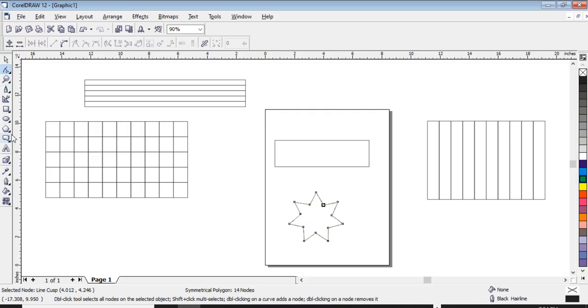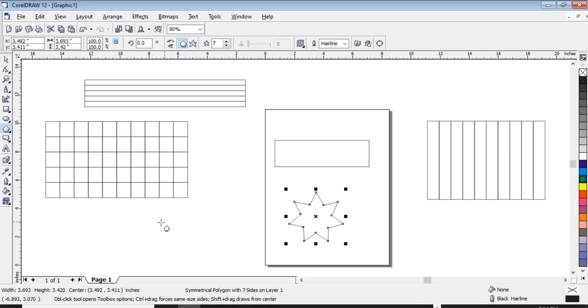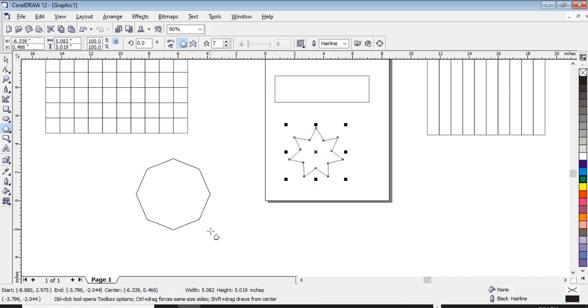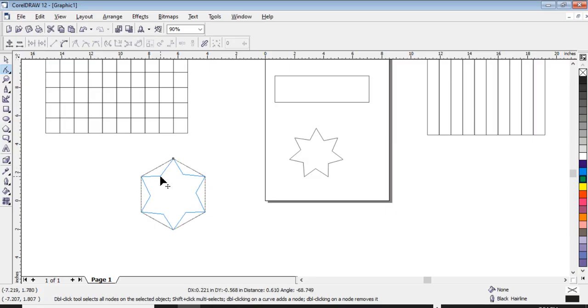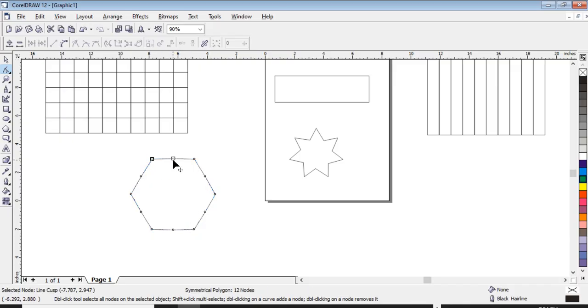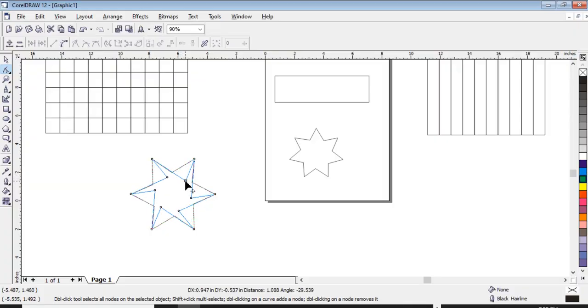So let me draw another one. I'll use my pick tool and convert it to something else. I'll take it up and also convert it to something else this way. It must not just be a perfect star. It can also be something else. So you can do that.